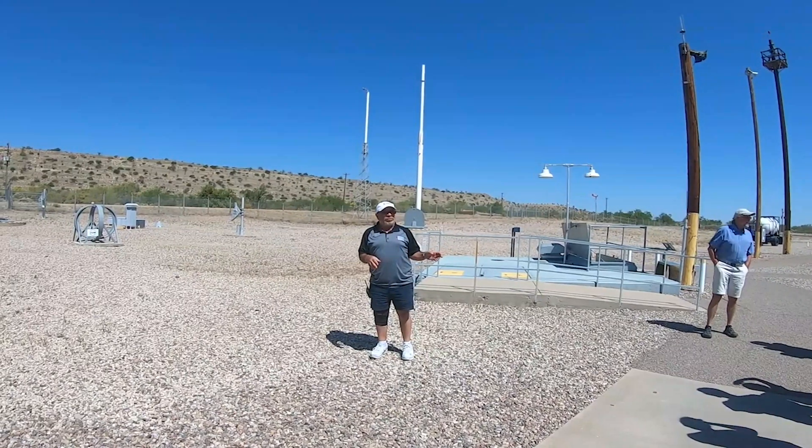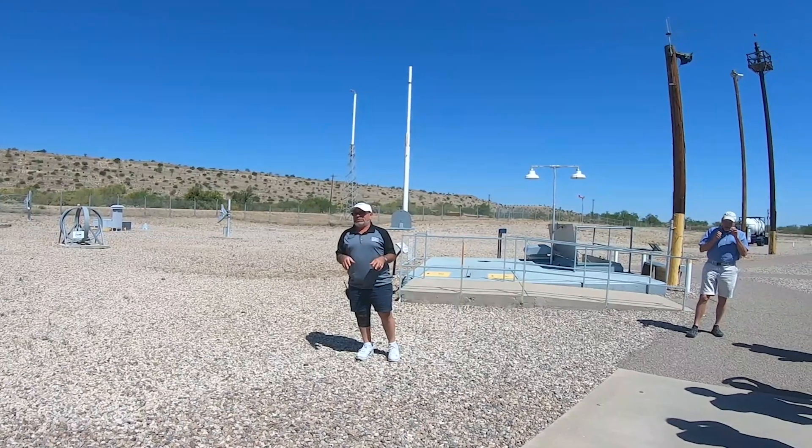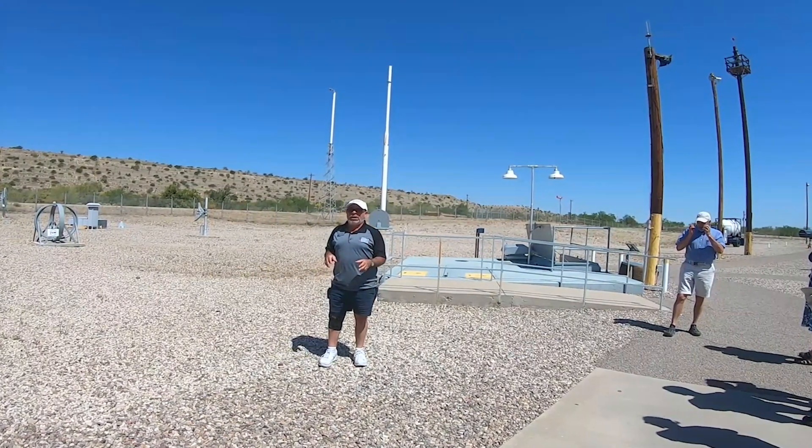The Air Force didn't build these near people. No one in their right mind would build a house next to it. The Soviets had a giant nuclear weapon aimed at this very spot. The year after the silo went in, the town popped up. People didn't know what these were — half the people down here still don't.